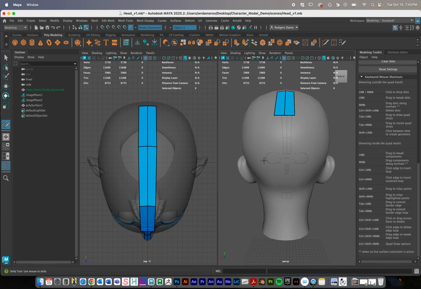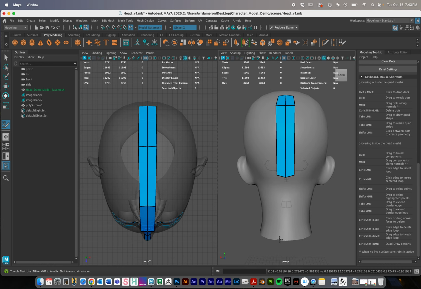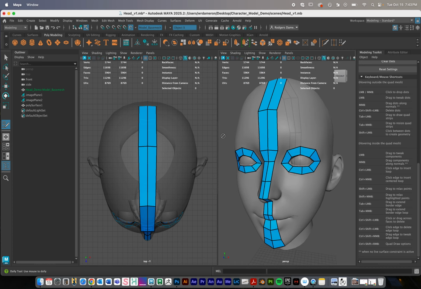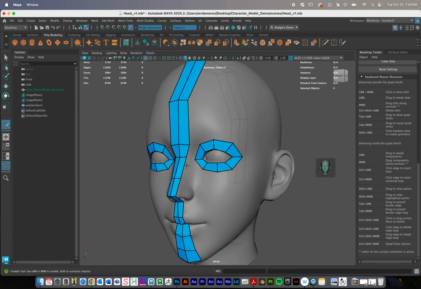So for this back view, I'm just going to be real basic here. I'm going to just use my perspective view, make some massive polygons to fill in the rest of the head all the way to the back. Okay, so you can see I have it going all the way to the front. And let's go back to this view.